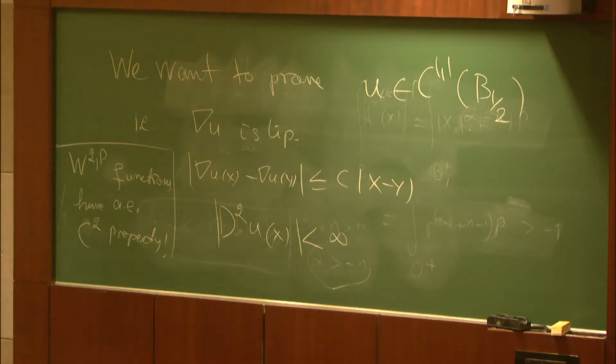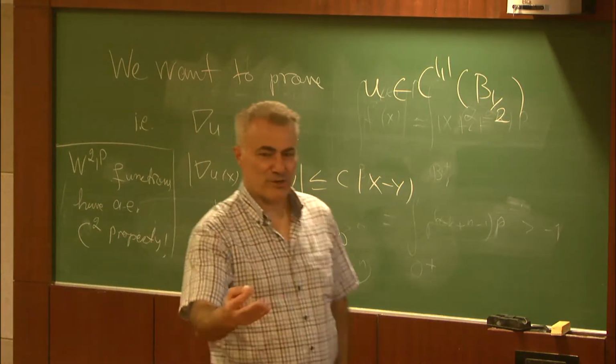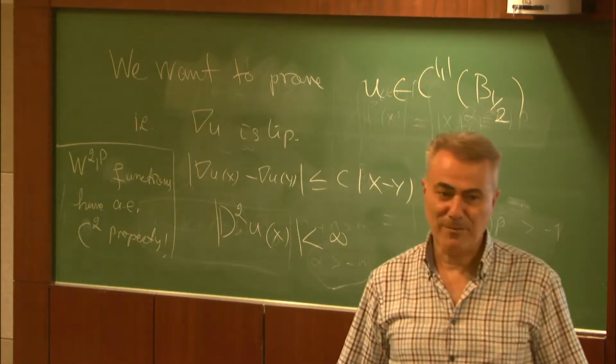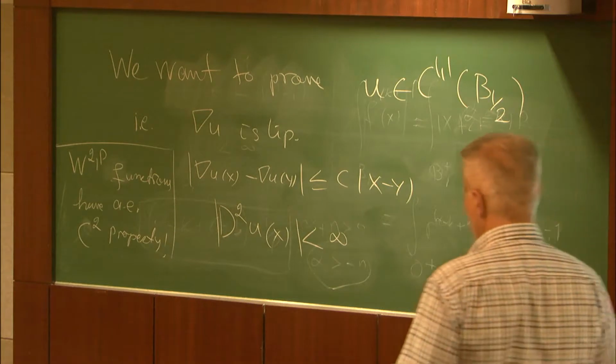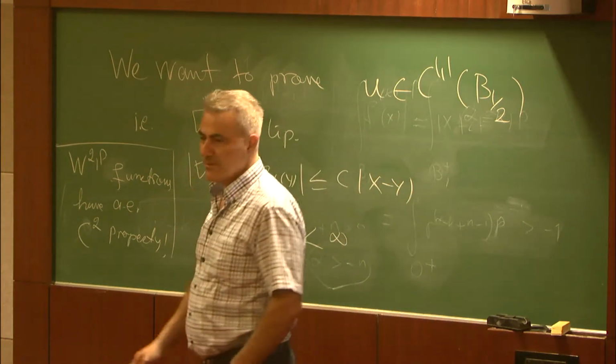This is a good exercise. This actually falls into measure theory. The function is in W^{2,p}, which means the second derivatives are in L^p. They are at least in L^1. So the absolute second derivative to the power p is in L^1, and in L^1 you fall back onto what is called the Lebesgue differentiation theorem. We have measurability, and it means that the function is going to have Lebesgue points almost everywhere. And that's basically it.